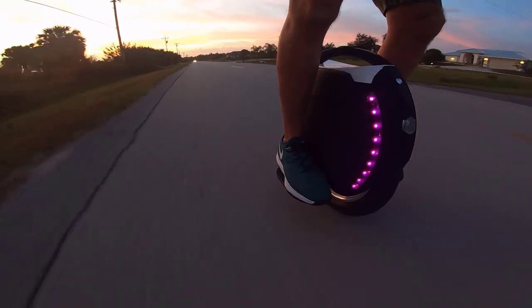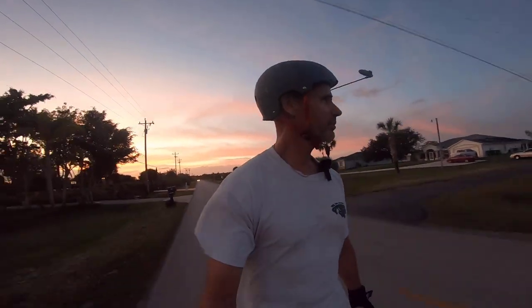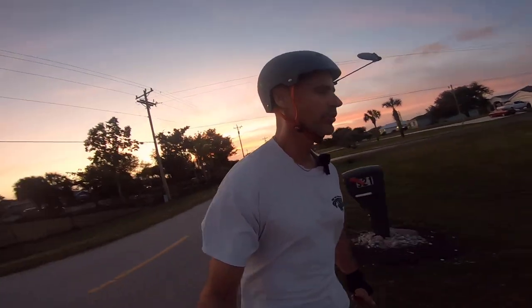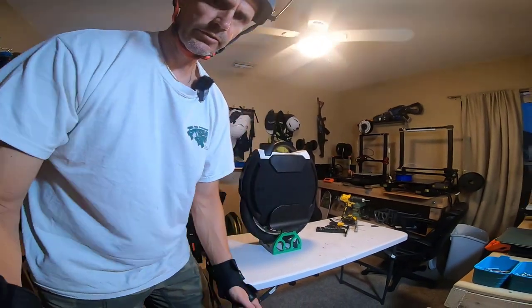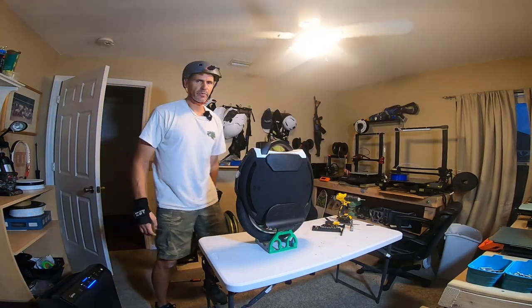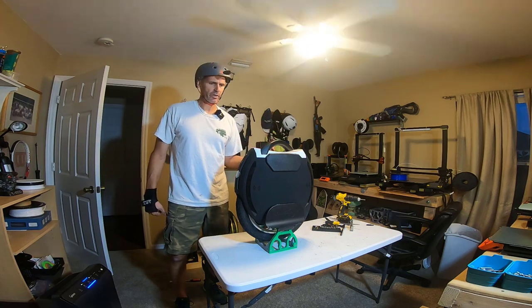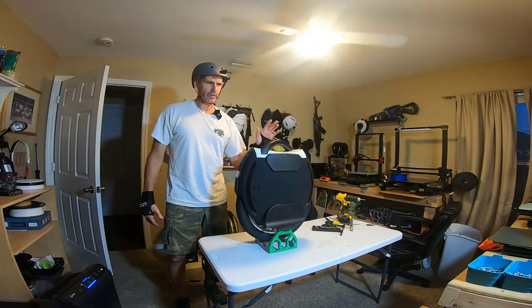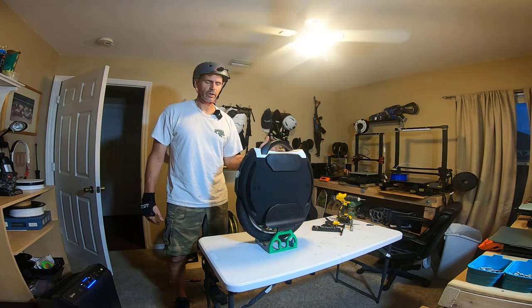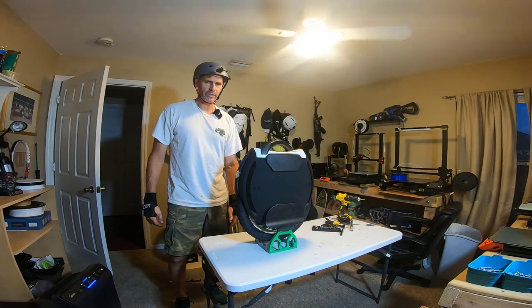All right, so my initial 60-second review of the motor upgrade: two thumbs up. Feels really good. Got to get a Dunkin' Donuts right under its belt, but I really like the way this feels. Combination of the firmware and the new motor. It's a win-win. All right, let's make this quick. My battery is almost dead. So, hope you found this video interesting. Definitely was not as bad as it potentially could have been. I probably spent about an hour and a half taking it apart, switching it, and putting it back together. Not too bad. Only a very brief test afterwards, but it felt different. It felt stronger, and like I said, so quiet. Quietest wheel I've ever ridden now. Can't wait to get some more miles on it.